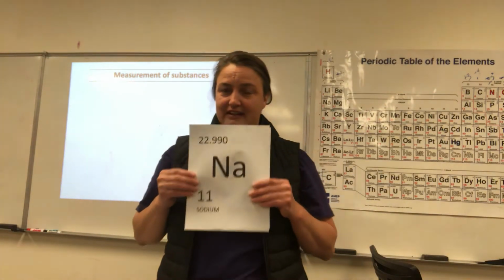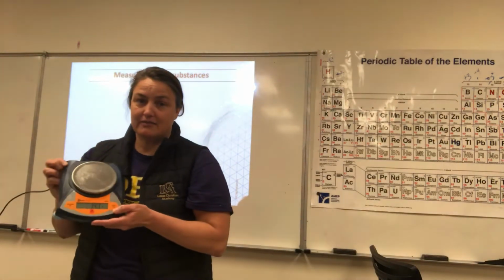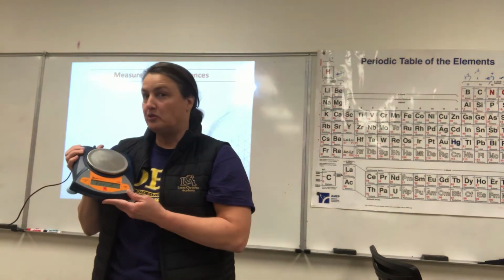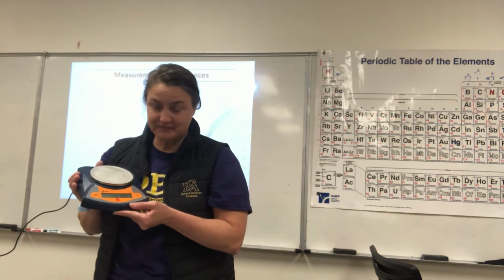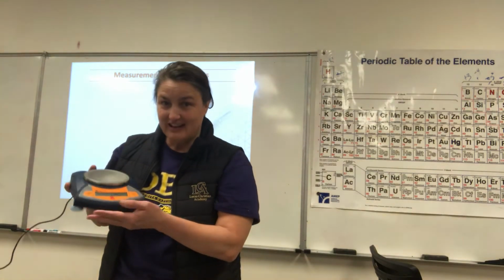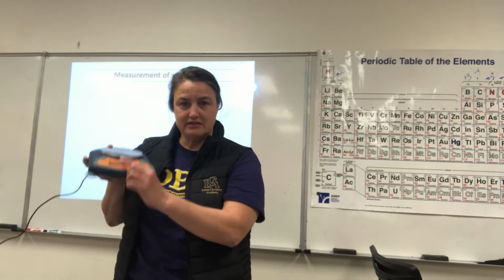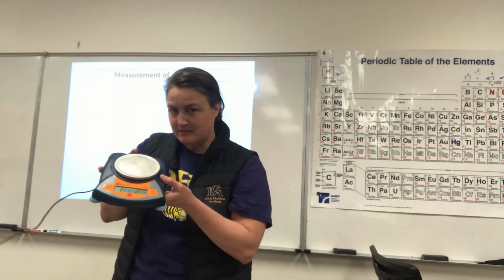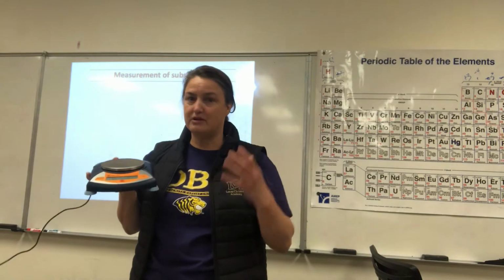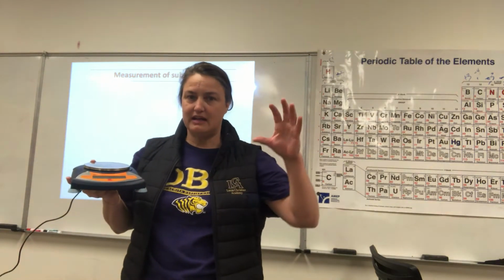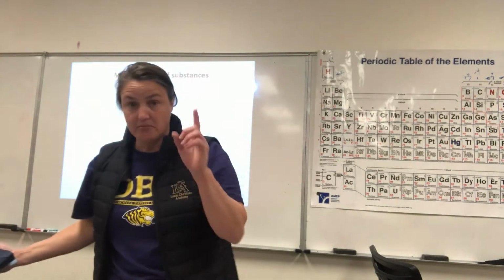As you can guess though, in chemistry, we don't measure mass in AMU. Since the beginning of this class, we've been using this little guy right here to measure mass. Hopefully you remember the name of it and the SI unit for mass. This is an electronic balance, and we measure mass in grams. The SI unit for mass is actually kilograms, but in here this balance measures in grams. So let's remember this: in chemistry, we don't measure in AMU. We measure in grams. So we have to figure out how we can measure things in the lab that take the atoms into consideration. We can't count the atoms. We can count grams and kilograms. So how do those match up? The mole is how we're going to do that.